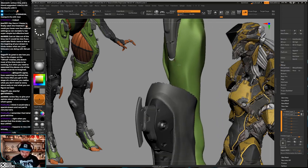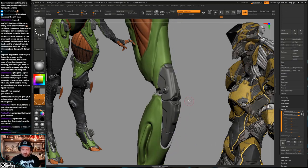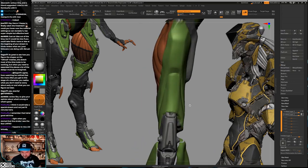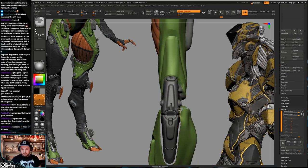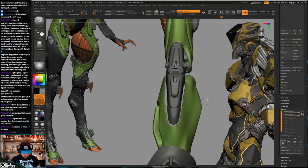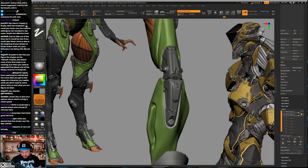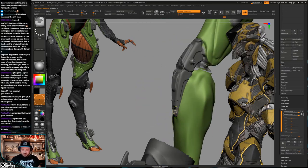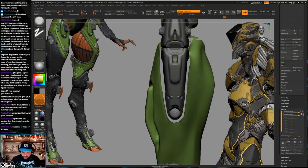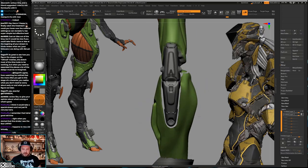Cool. Do I want to add something to that? Okay. For here, at least. Here, I can add a little something there that's going to be on top. It feels like it's connecting here. Or maybe I will add it later once I join the parts together. And I'm gonna add something here. I know. There you go. This way it's gonna look like this piece is actually bolted in the arm here. Great. Awesome. Me likey.